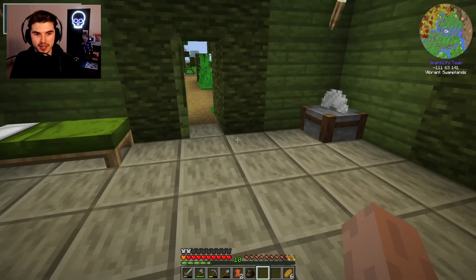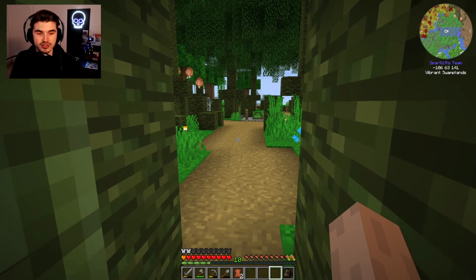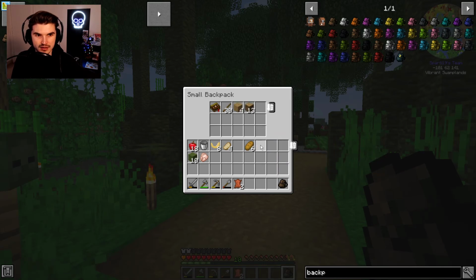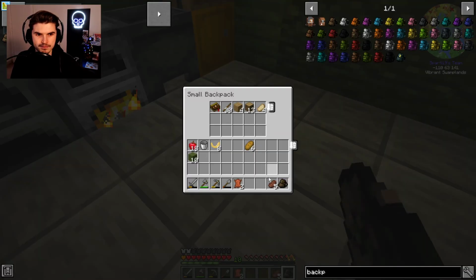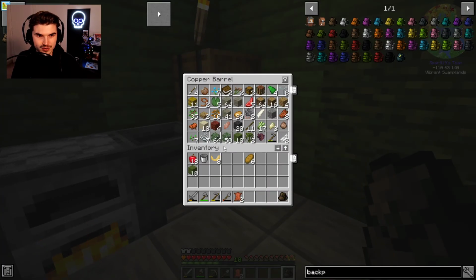Boom, small backpack. And I don't have enough wool for anything else currently. So I'm gonna stick that in there. I'll stick our wool in there. Maybe some additional food. The raw chicken really isn't gonna help us. We could put our raw chicken in here to cook it up. We definitely don't need leather on us, but our inventory, it's so bad.